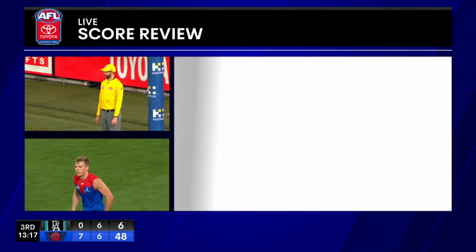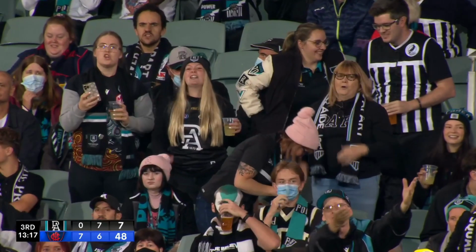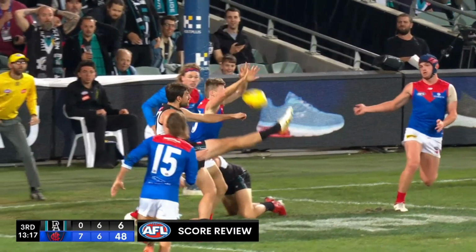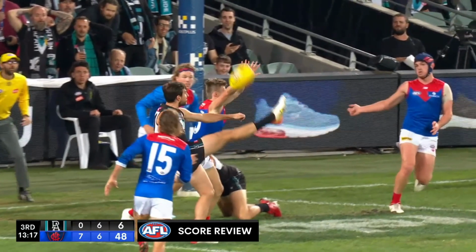Touch behind, fastest f***ing score review we've seen in an AFL game. Maybe fire them, tell them to get f***. Send them a package, play on, shut the f*** up, let's go. Clearly working for the Power ain't cutting it. And I can tell this was a very good strategy, but the third umpire doesn't give half a shit. He's all for this play to forever be a quality watch among the Power fans.